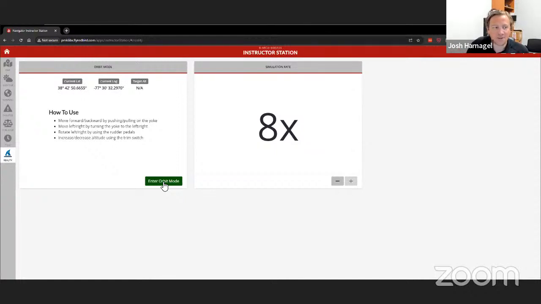The simulation rate is the one I tend to use the most. If you're on an autopilot and it's a 30-minute leg, bumping it up to 1x, 2x, or 3x will shorten that down, and you'll be able to get through that en route portion, where nothing was really happening, quicker.